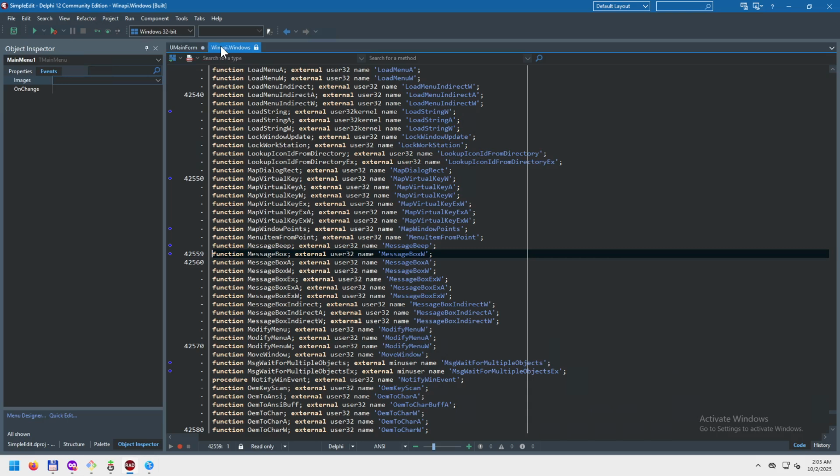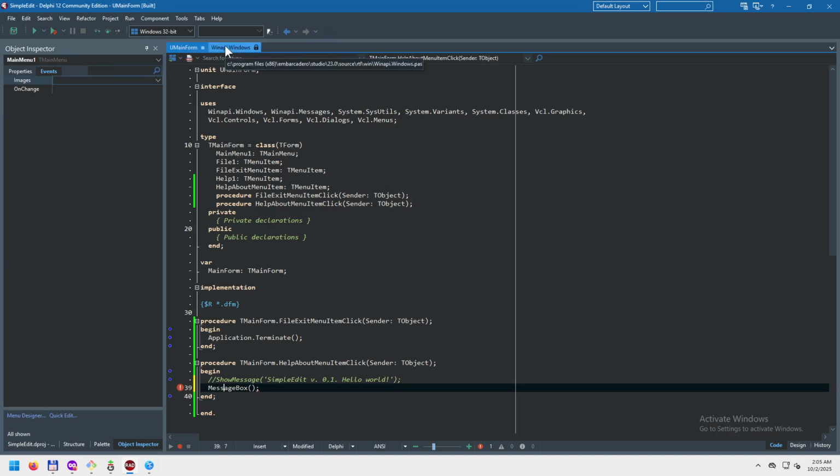So the fact that I cannot extract the tab Winapi.Windows and make it use half of the screen is really bad. The fact that I cannot move the tab and keep it inside the Delphi IDE but still use just half of the screen and have both forms visible at the same time, that's totally not okay.